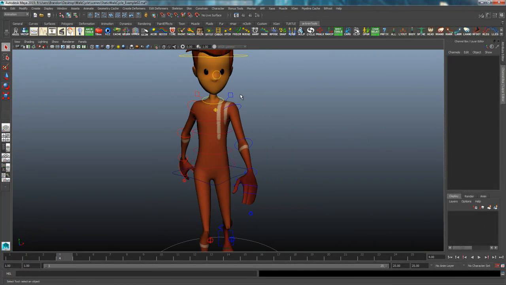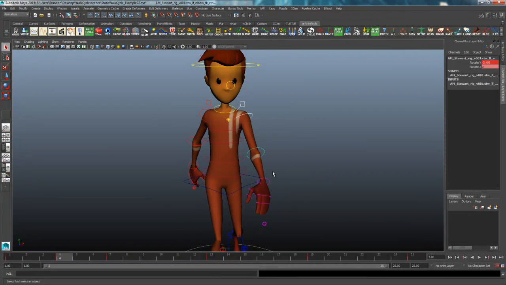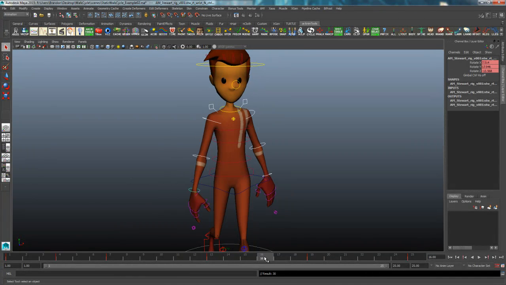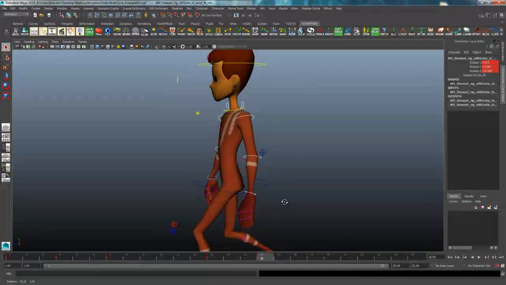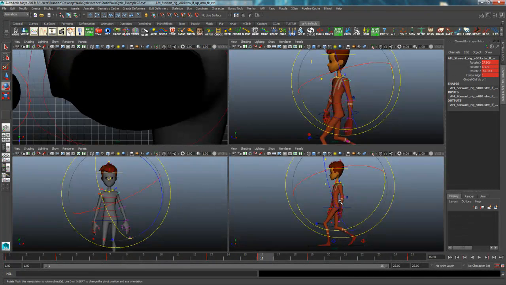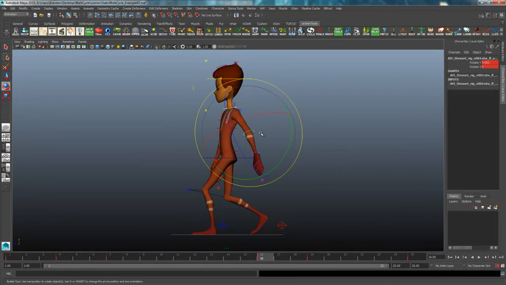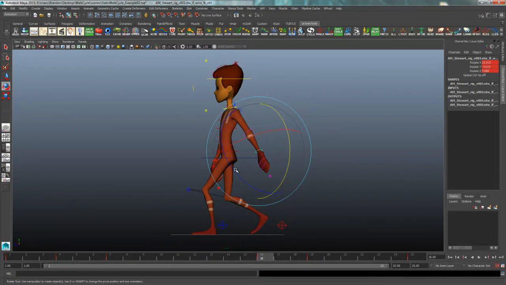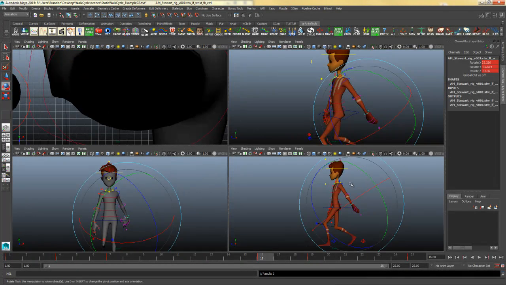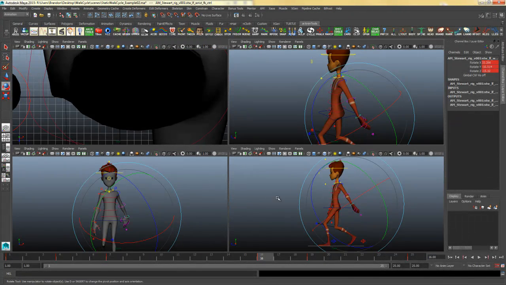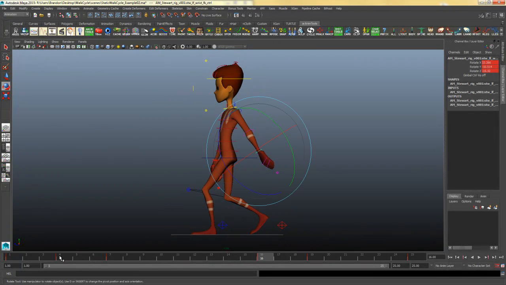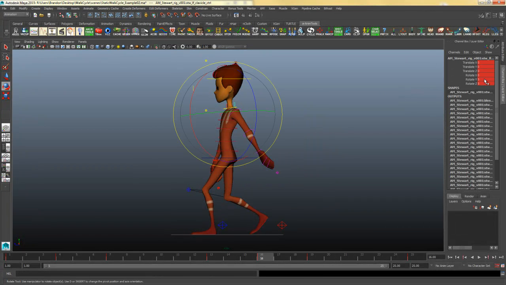Once again, I'm going to select the shoulder, upper arm, elbow, and wrist when you hold shift. And I'll select the other arms as well. And I will go to frame 16 and hit S. And I'll do the opposite for these arms. Drag this one back, straighten that elbow out, drag that wrist back a little bit. If you need to, go back and check at frame 4 to kind of get a decent idea if you flip between the two. And the shoulder, obviously, is going to be opposite, so 10 and 0.